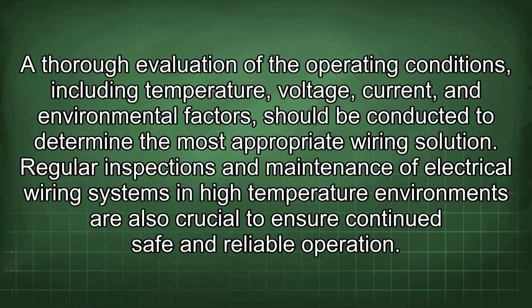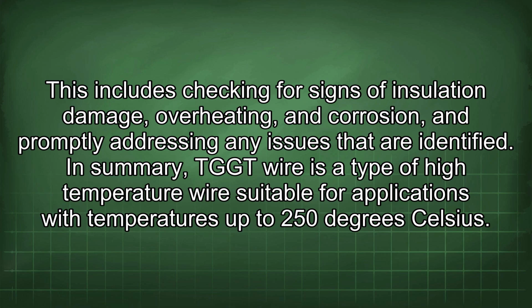A thorough evaluation of the operating conditions, including temperature, voltage, current, and environmental factors, should be conducted to determine the most appropriate wiring solution. Regular inspections and maintenance of electrical wiring systems in high-temperature environments are also crucial to ensure continued safe and reliable operation. This includes checking for signs of insulation damage, overheating, and corrosion, and promptly addressing any issues that are identified.